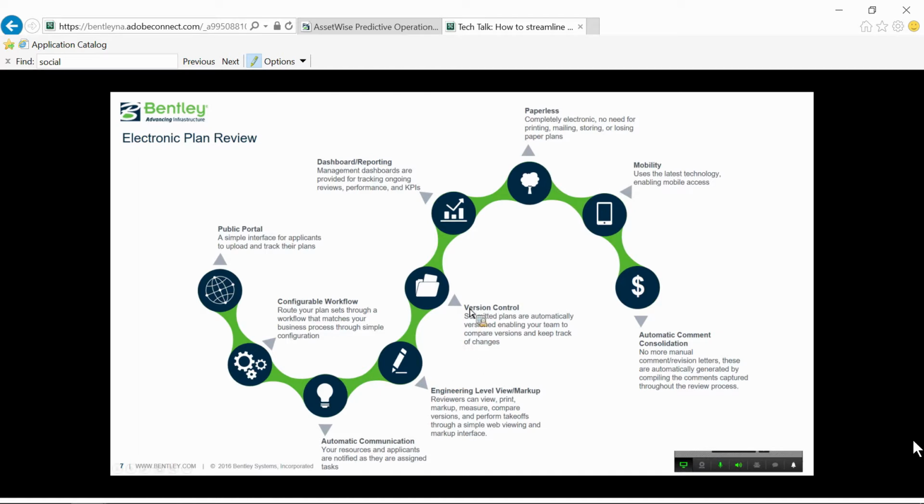Version control: we keep track of the submittals and the resubmittals as things go back and forth. Everything has a time and date stamp. With the viewer, you can look at any version, any submittal. So you can look at the first plan that they submitted, then look at version 7 and compare those. You can compare version 7 to version 3, version 3 to version 5. It's not just the newest to the last version. Keeping track of the versions is very important to see as things evolve. Components are addressed and taken out of the plan, and then later they're reintroduced. So it's important to keep track of the versions.